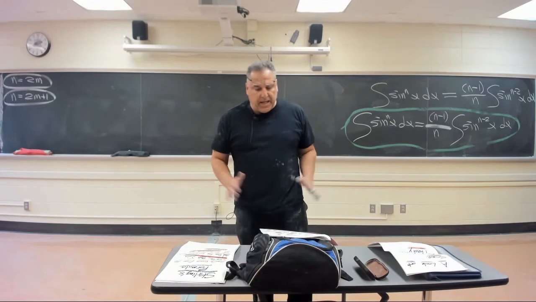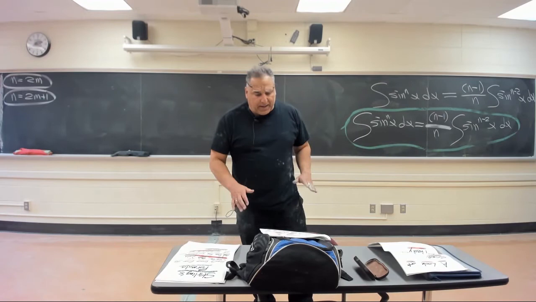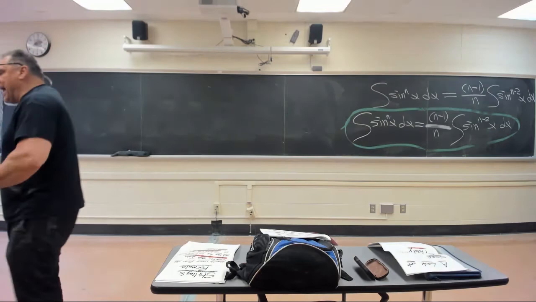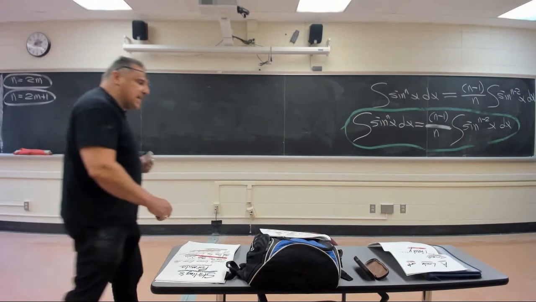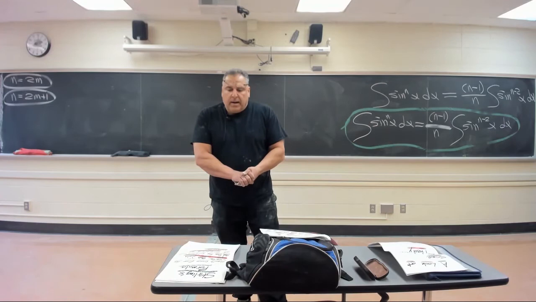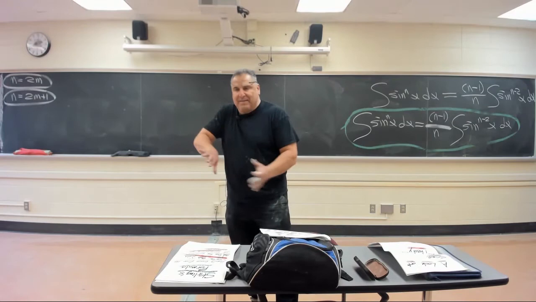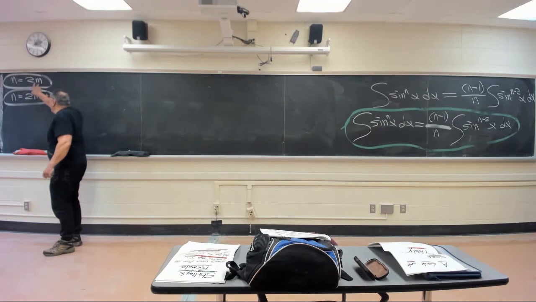Carefully proceeding and keeping in mind that for both of these, there will be in each instance m factors in addition to an integral factor at the end, which means there's m plus 1 factors in both scenarios. I already told you I'm not worried about the integral of sine to the 0 of x dx, nor the integral of sine to the 1 of x dx. Each one's going to have that factor tacked onto them. So you can get rid of the 0 scenario. Don't worry about 0 here, and don't worry about 0 here.